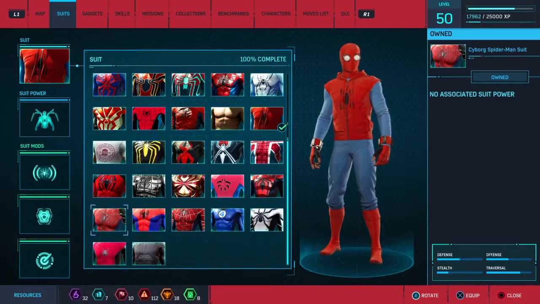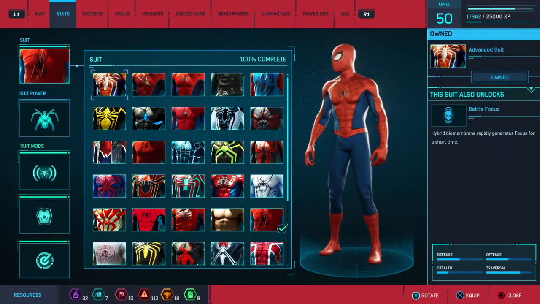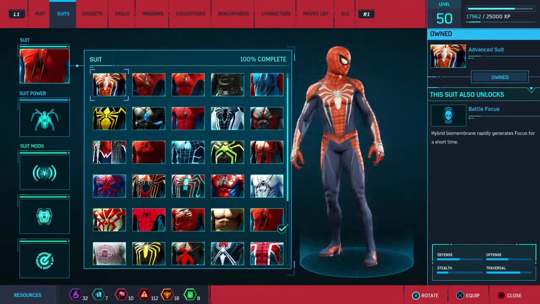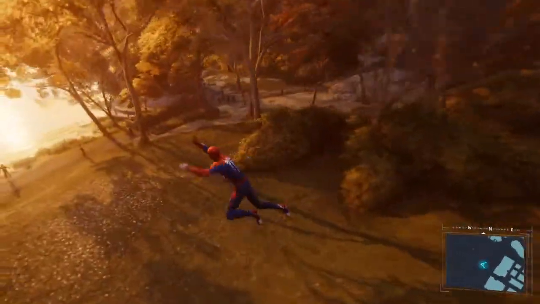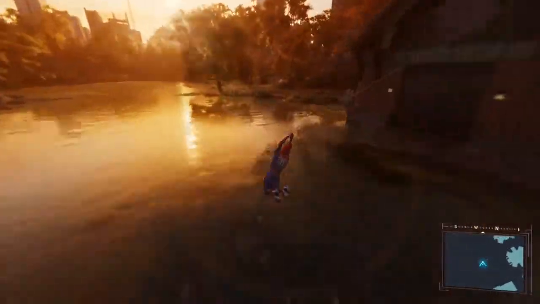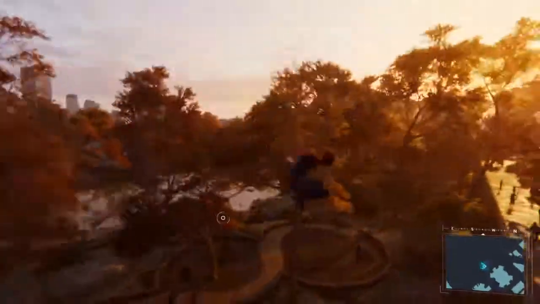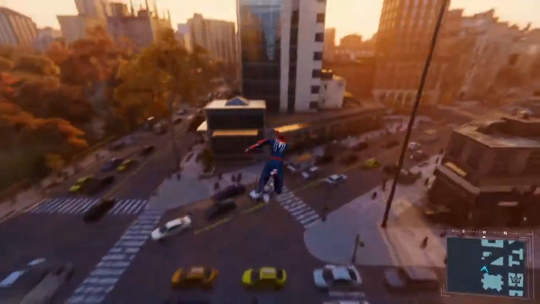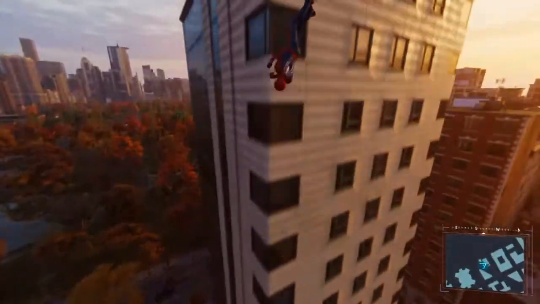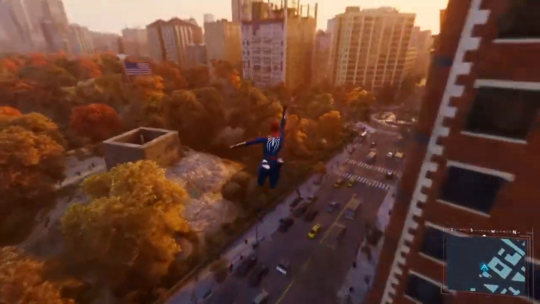Okay, now we're getting into the hardcore, beautiful costumes. Now we have the advanced suit, of course, because it's the one that started this whole beautiful game up. It's such an original and such a cool suit with the white logo and everything. It just shows so much personality, 23-year-old Peter Parker and stuff. So yeah, the advanced suit, very cool.